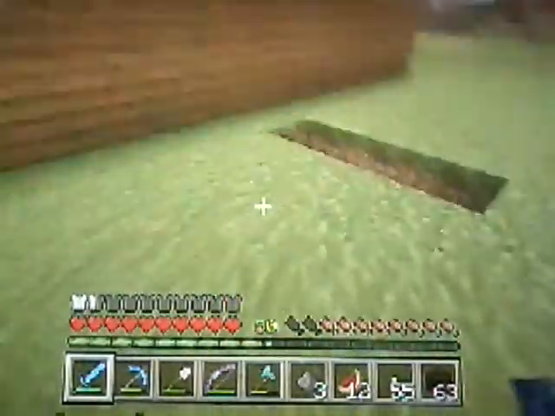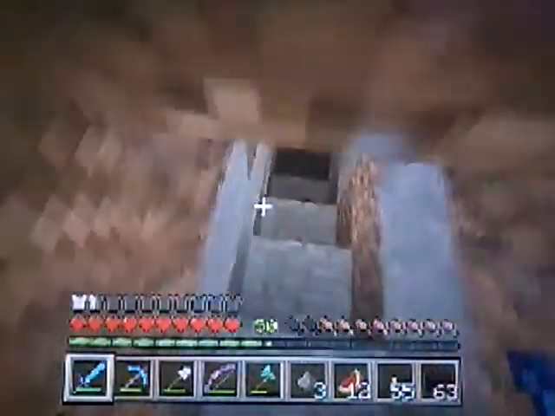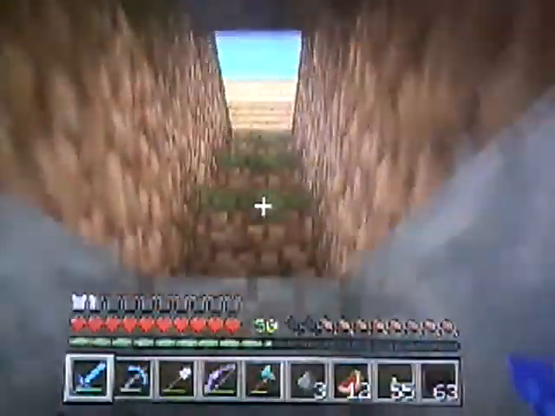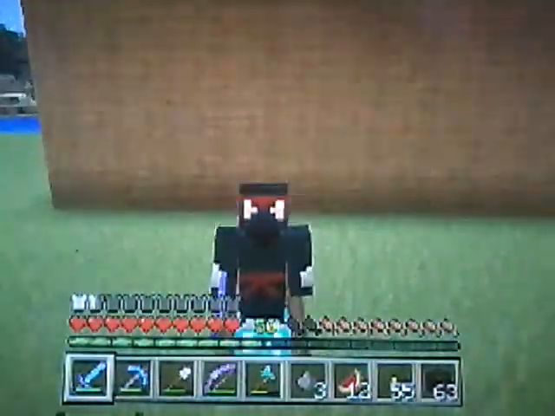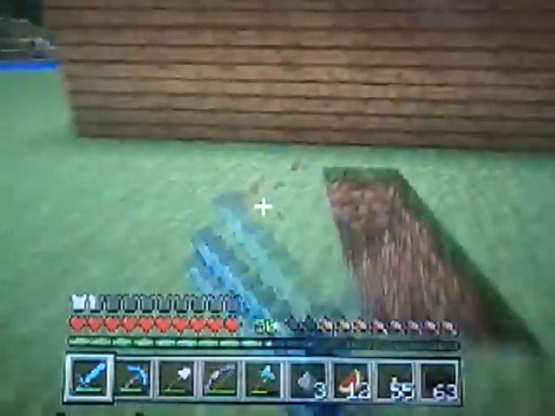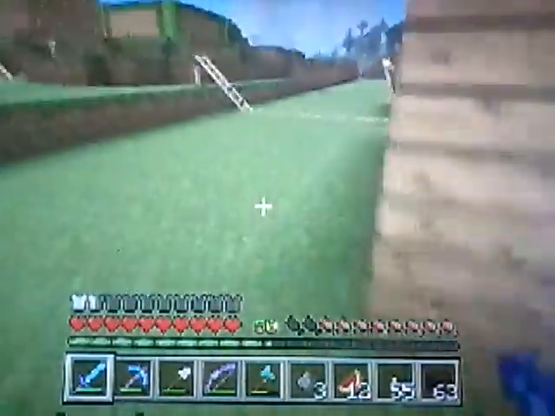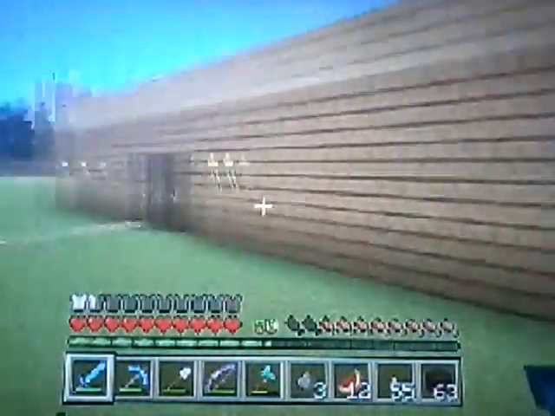Okay, so. Oh, I remember this place. This was the place where. This place right here? This is where I used to go mining. I think it was. Yeah, this is the place where I used to go mining. And let's go to the chest room. I haven't really used the chest room that much.